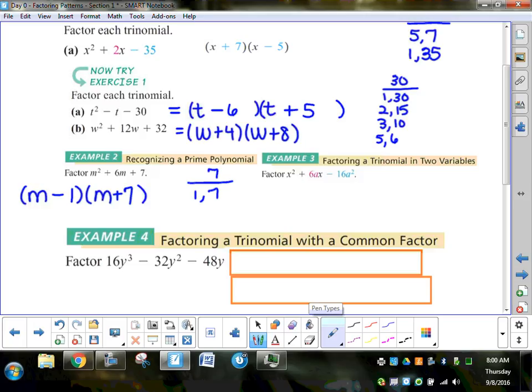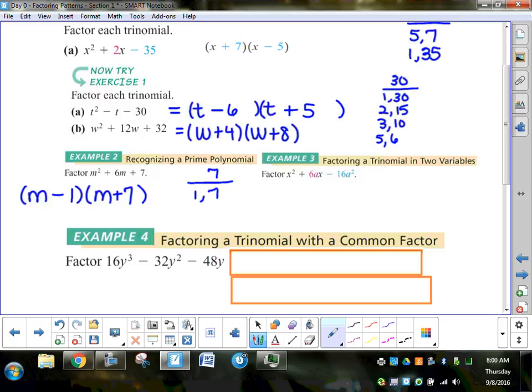Looking at what's there, you always need to think of it in terms of the opposite inverse operation here. So we can go through and expand this out. So let's FOIL it and see what we get. If I do this out, I get m squared. Then on the outside, I would have 7m, and the inside is negative 1m. So I get a 6m, which is right. So far, so good. And then I multiply 1 and 7, and I've got a positive 7. Is everybody good with that?